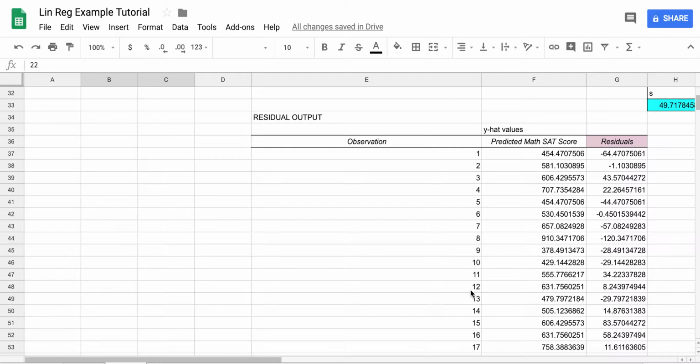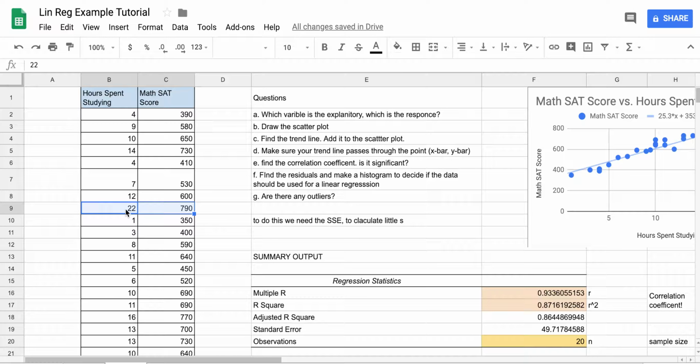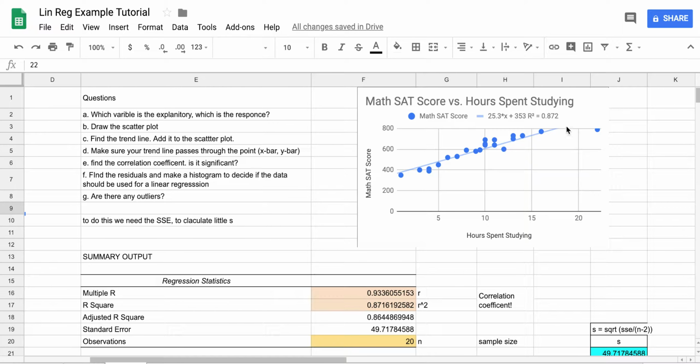We can't just take it out though. There's someone that we observed that spent 22 hours studying, and that's the score that they got. So you can't just take out an outlier. You can talk about it though. You can talk about the fact that what this probably means is that the range of this function doesn't do much past 15 hours. So it's probably, how many hours is this one? 16. So it's probably good for only maybe 16 or 17 hours. Heck, maybe it's only good for 20 hours, and that after a certain point, it stops being good. You would have to go in and observe more in here to see what's going on.